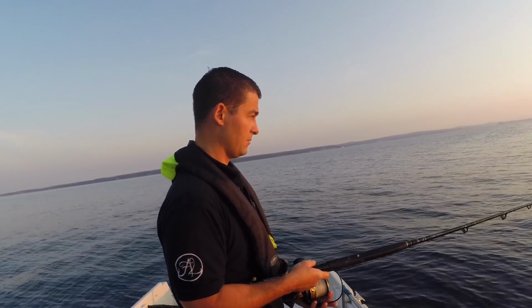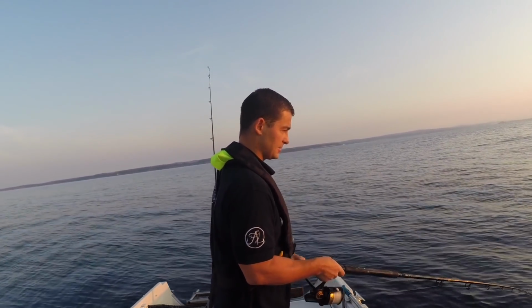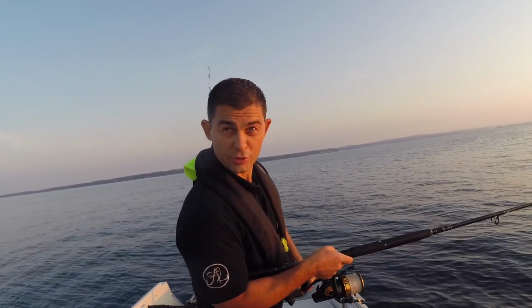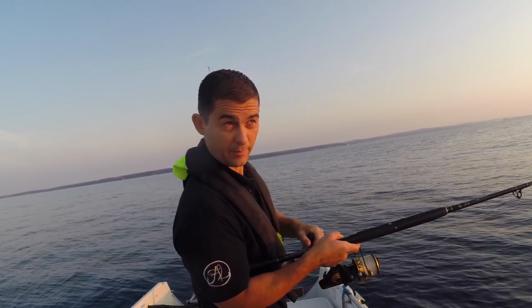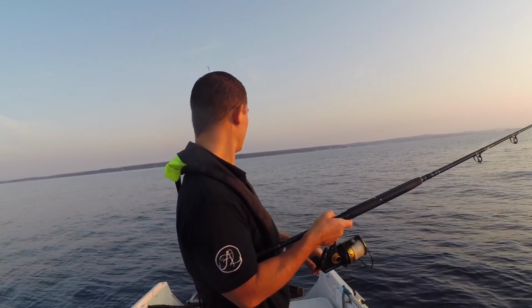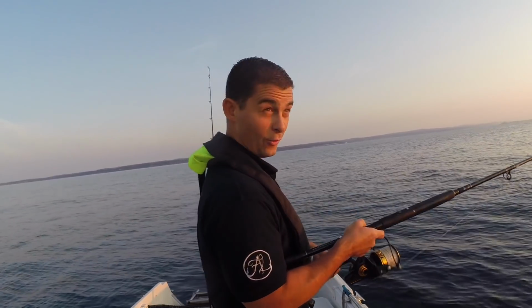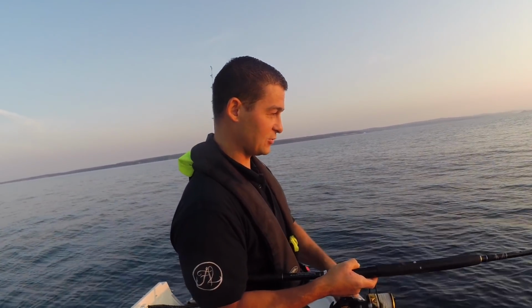I've got a couple of scad, a couple of mackerel. Most of the feed though, as you can see straight away there, is pilchards and little mackerel, and they've been busting these bait balls up to the surface and then just erupting. With any luck I might be able to show you some on the camera today, but they've just been insane. One of them erupted next to the boat as I was steaming along. It made me jump out of my skin, to be honest. All of a sudden it just started going.